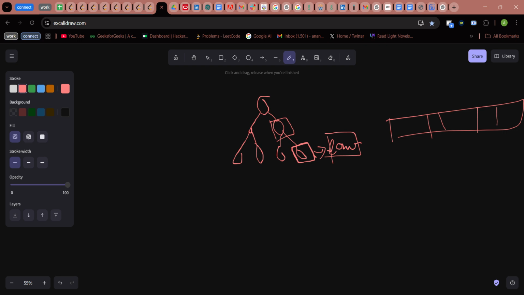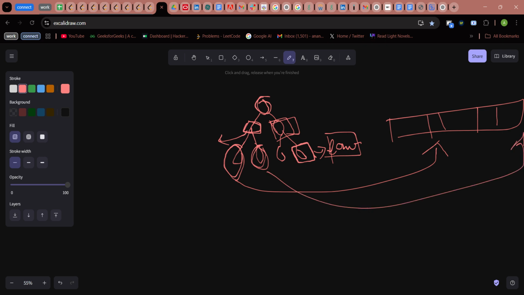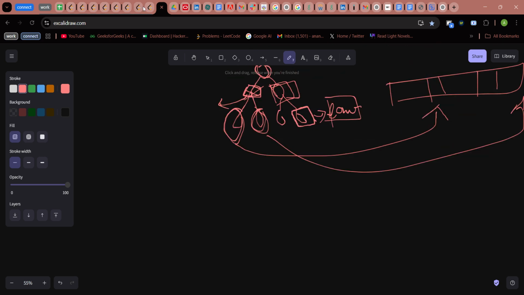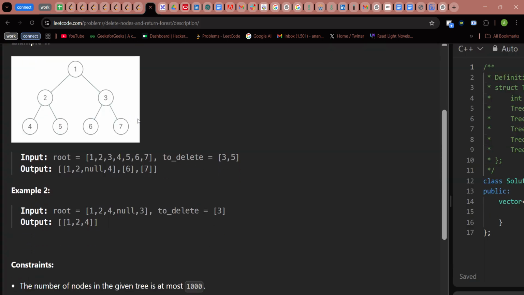So I start from my root, I go left, and then I go right. At left, I check if there's an order to kill me, then please kill me but spare my children. So take my children, push them in the array, but kill me. Okay, good. But let's see, we have 1, 2, 3, and 5.